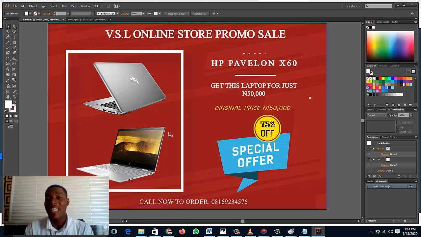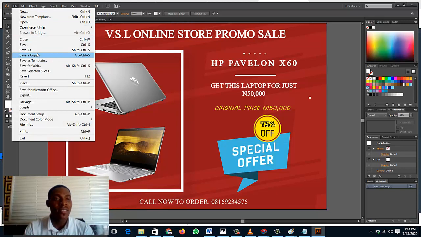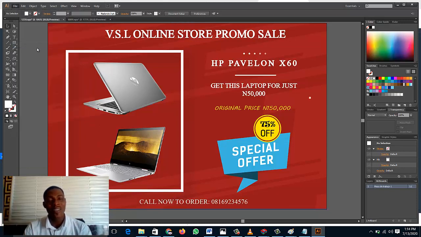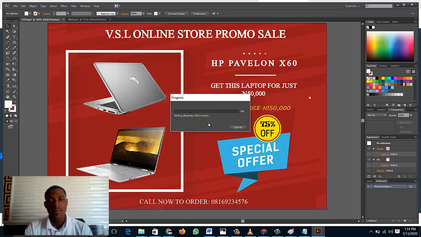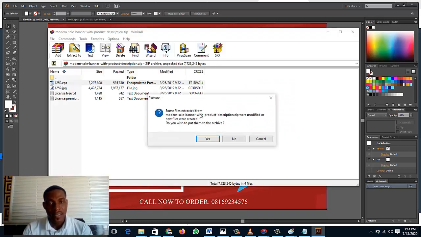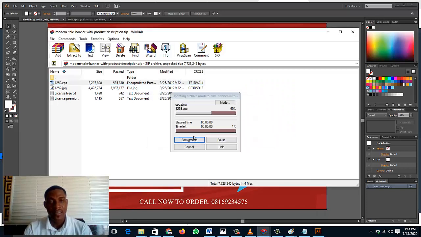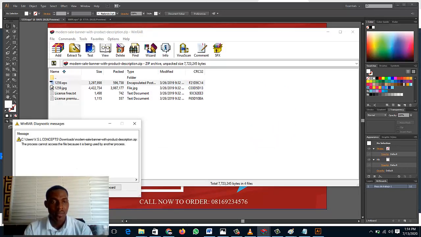Now also remember that we have not saved this project as an Adobe Illustrator file. So we also need to save this project as an Adobe Illustrator file. Remember, we just imported a template. We did not put in the name when we started. So you come over, File, and you save this document. Saving a legacy format may cause some changes to your text and layout. Okay, don't show this again. Okay, yes, close.